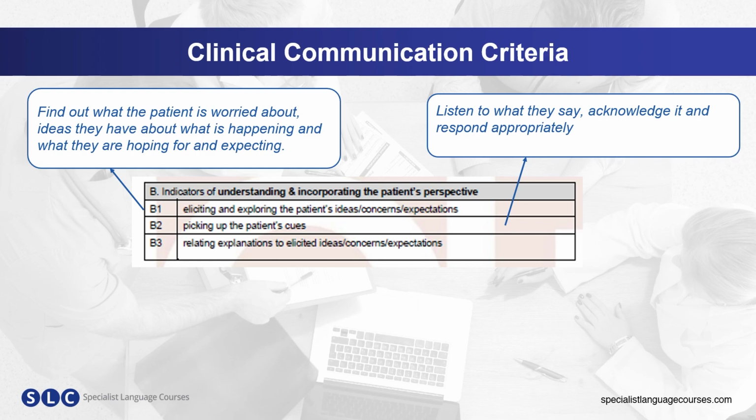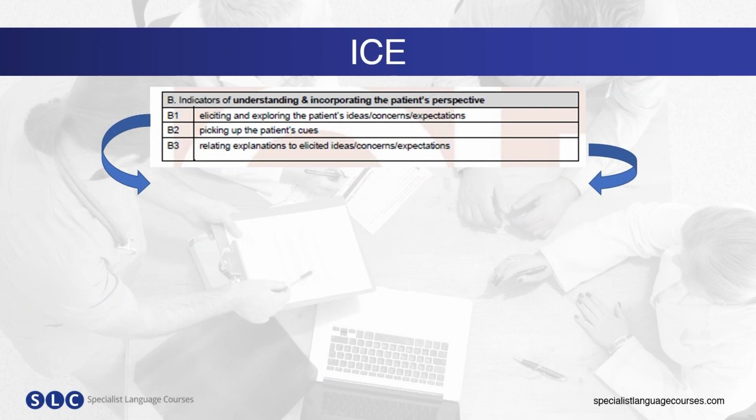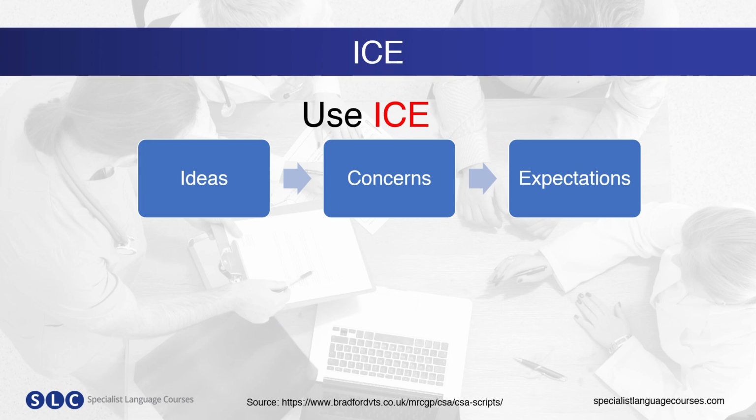And finally, we have relating expectations to elicited ideas, concerns, and expectations. And you can do this by giving explanations which will answer the patient's questions, concerns, and ideas. One way to help you remember this is to use ICE. This stands for Ideas, Concerns, and Expectations. Let's look at some examples.